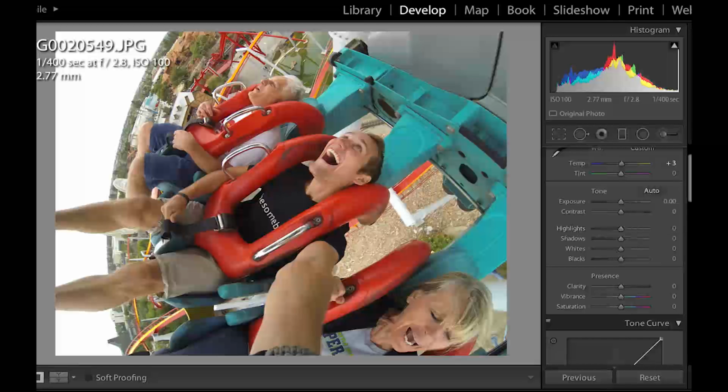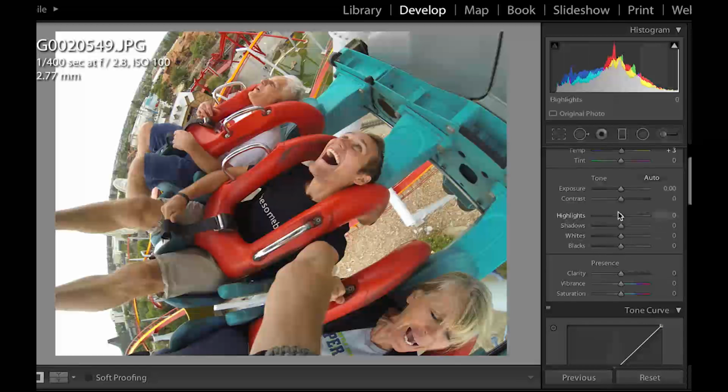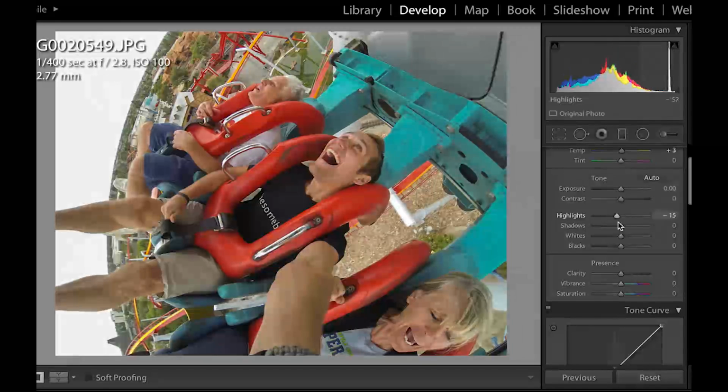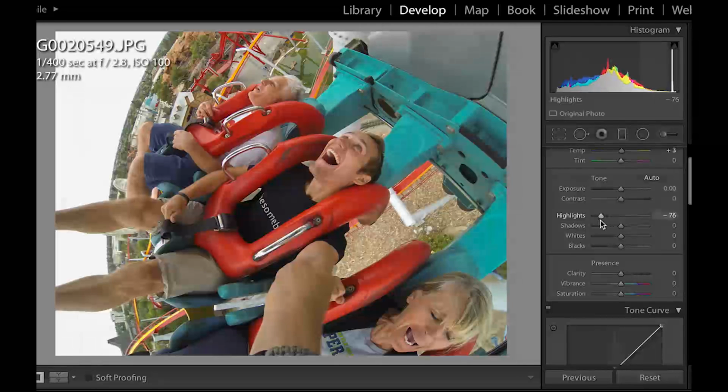Also going to skip over exposure and contrast. We'll work with contrast in the sliders below. Alright, so highlights on this photo, I'm actually going to bring down a little bit. I don't usually bring down the highlights that much, but I'll probably bring them down to about 45. Just kind of trying to clear up the background here. I don't want them to be too blown out, so I get a little bit more detail out here in the background when I pull it down.